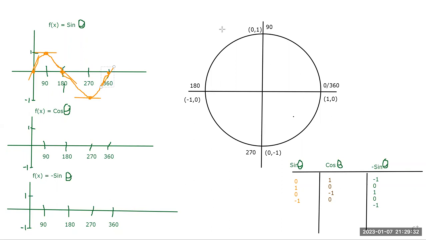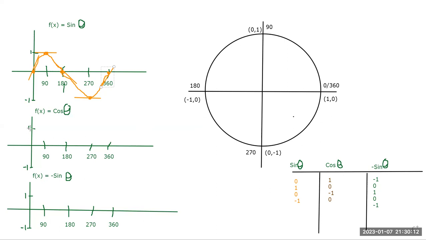If you step back and notice, you can see that when I name the slopes, they are correlating to the x values. So at 0, it's 1. At 90, it's 0. At 180, it's -1. At 270, it's going to be 0 again. And at 360, when it comes back around, it's going to be 1. So that's what we're going to be talking about next. Well, plotting next, which will be cosine.